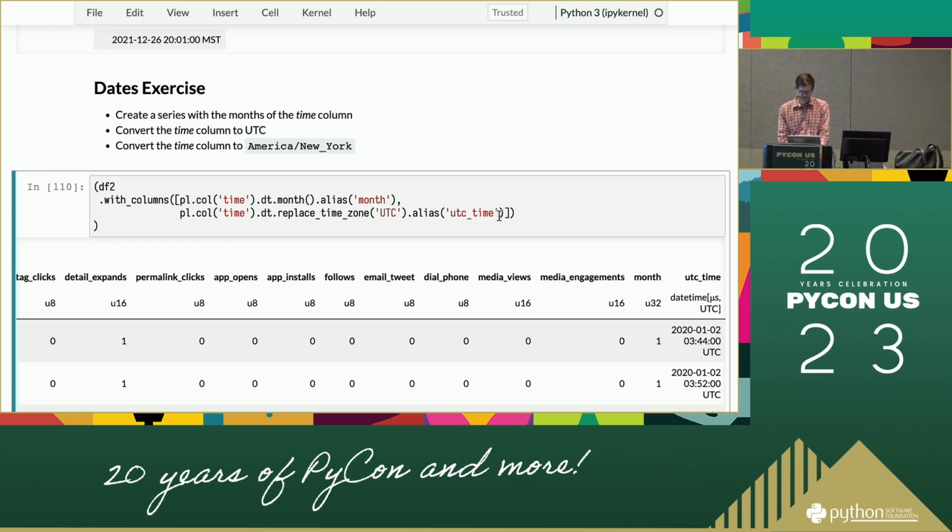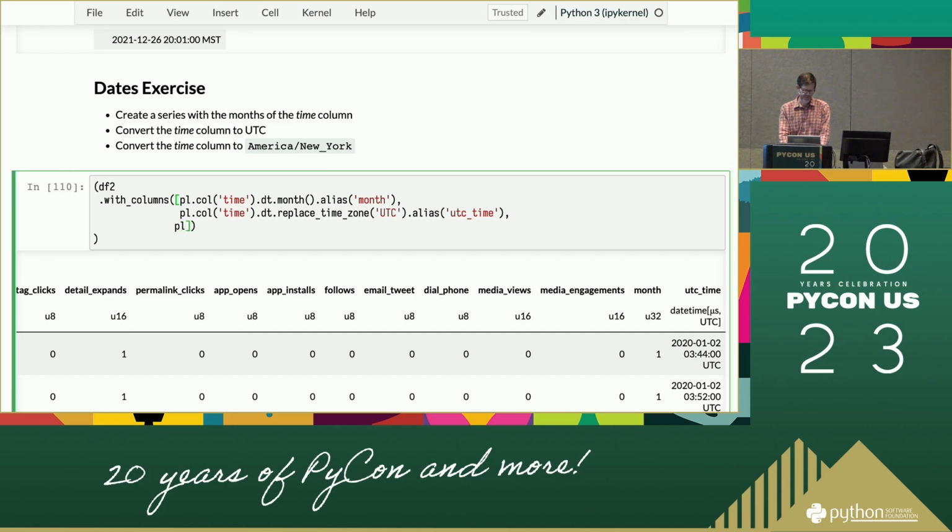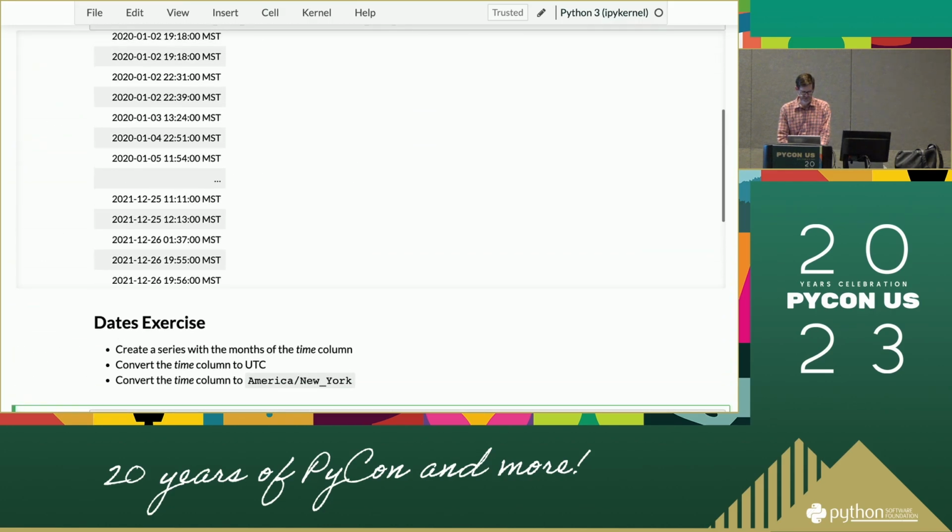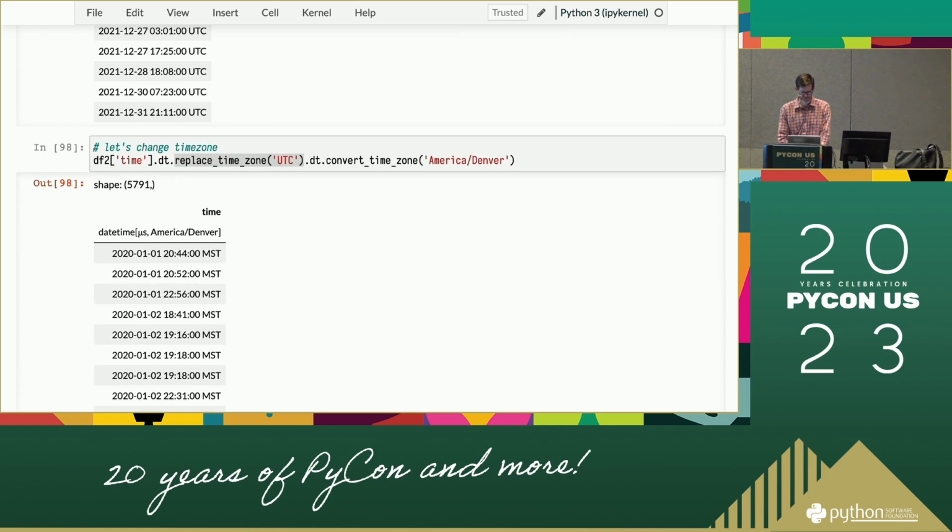Okay, and if I want to convert that to America time, so in Pandas you could do something like this where we would say pl.col, and then let's take UTC time, and let's do it on that. I want to do a dt dot replace, not replace. That is not replace. It is convert time zone.